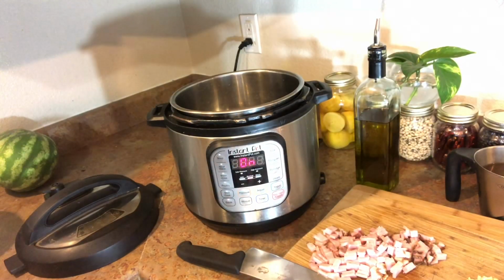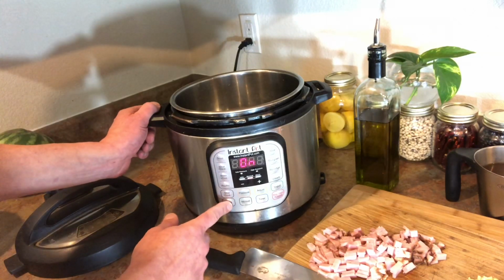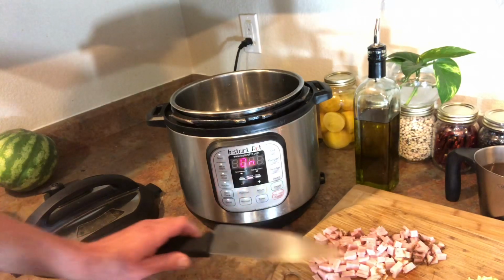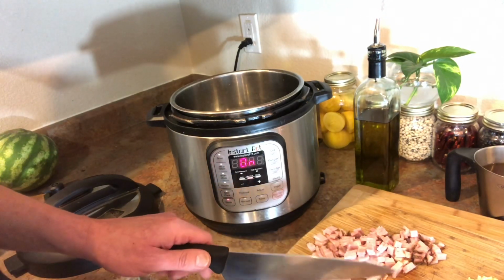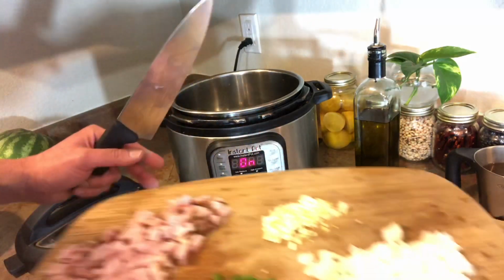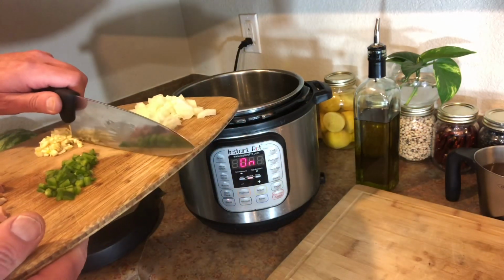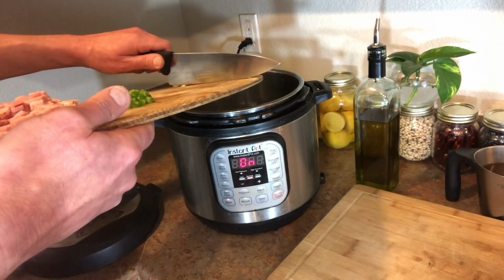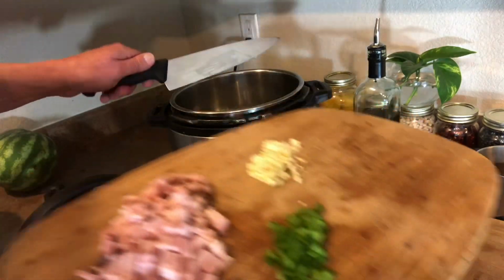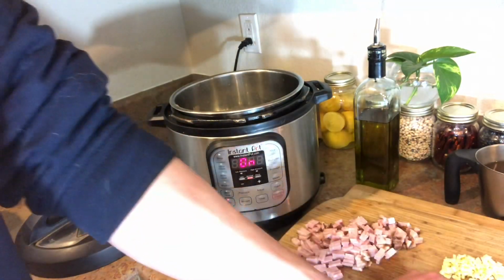So what I did here, I basically set it on saute mode. There is a saute mode on the Instant Pot. It works really well for sauteing up our onions, our garlic. And that's what we want to do. So I'm going to go ahead and throw those in right now. I only did half the onion and a couple cloves of garlic. And I'm going to go ahead and throw in the jalapeno as well.